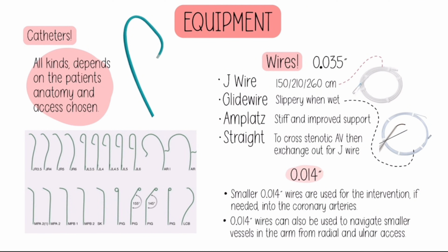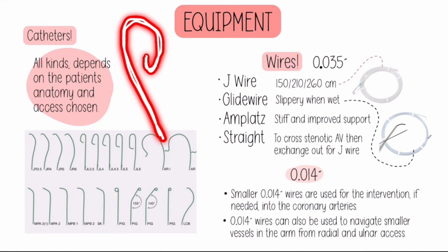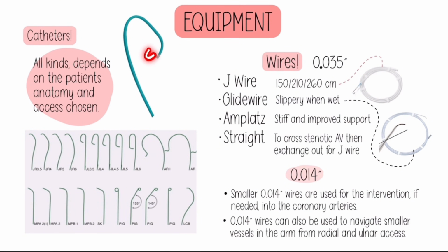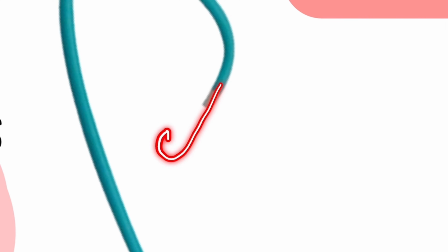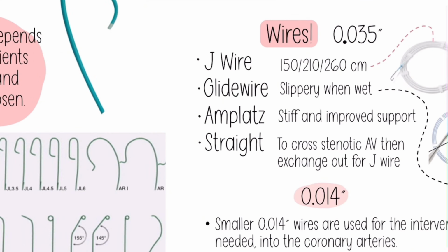We use the 035 wires for these catheters. This is relatively big in comparison to the other types of equipment we use, and an 035 wire is what this catheter will go over. It usually has a J tip, so a J wire, because it has that atraumatic curve at the end. As we're moving this catheter in and out of the body, if you see on the catheter, it's a blunt tip. So that wire at the end helps the catheter track over it, and the end, if it's up against the wall, will naturally curve away versus digging into the wall, which is where you get dissection. So we want that atraumatic tip. That's why the J wire is the most common that we use.